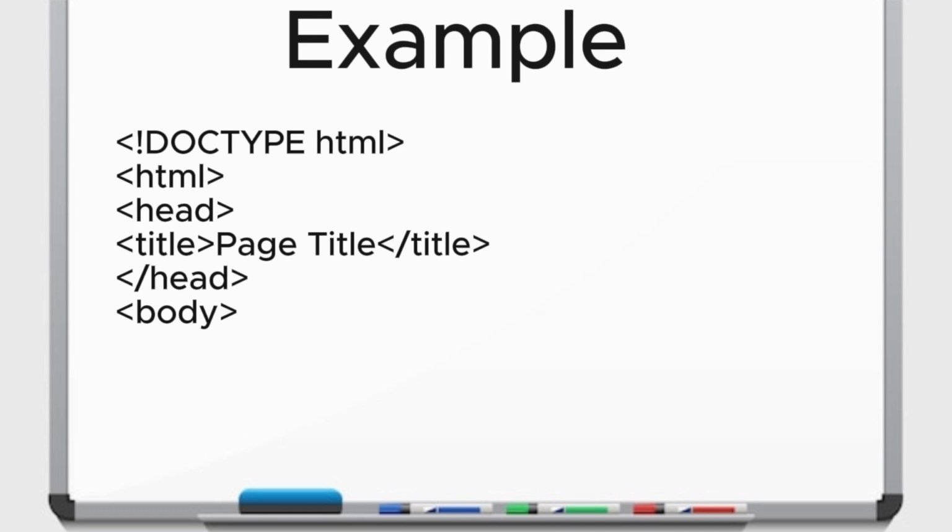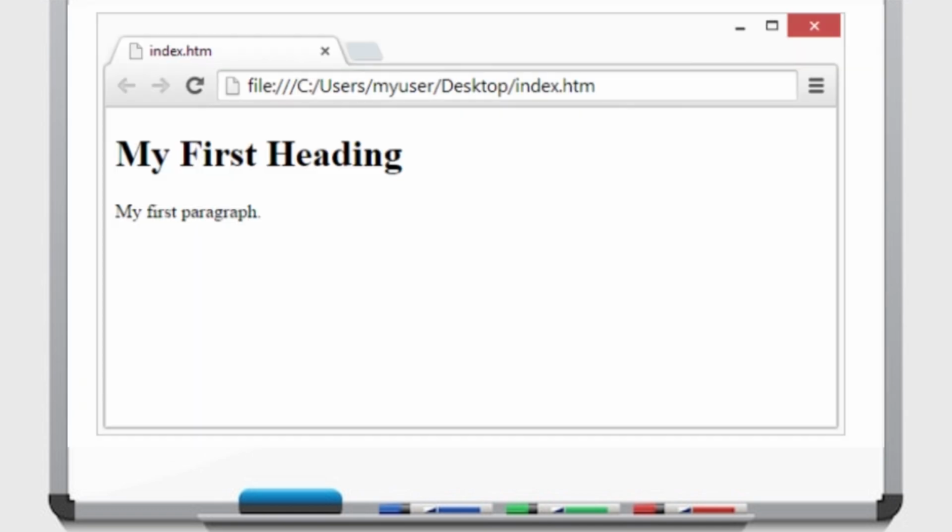So this is how the format looks like. So we have the doctype html, we have the head, before you come to the title, then you come to the closing tag of head, then body. We'll explain this example to you so that the work will be made easier for you.